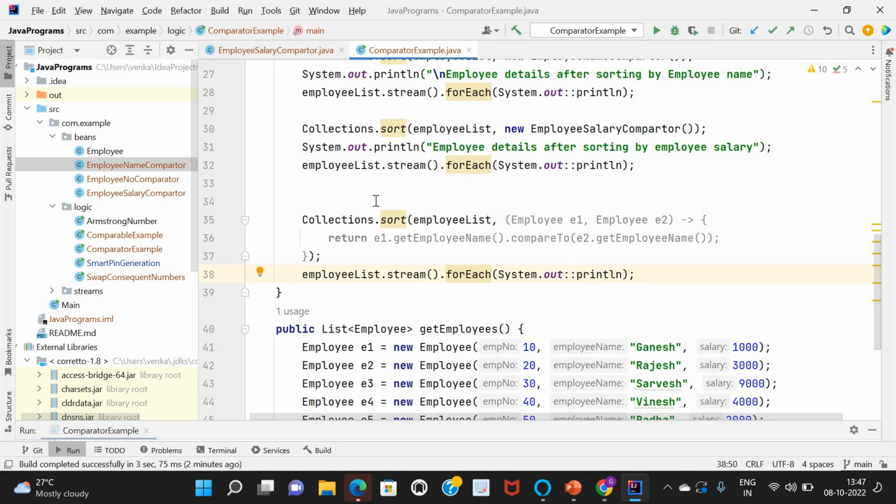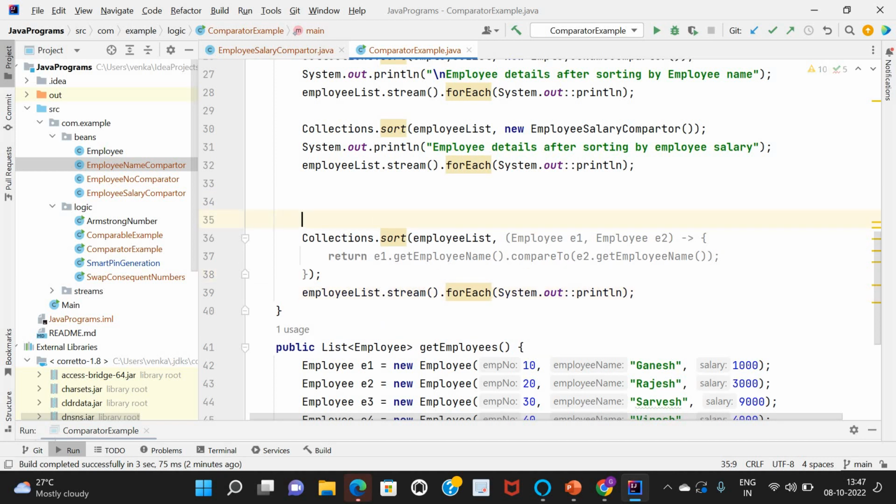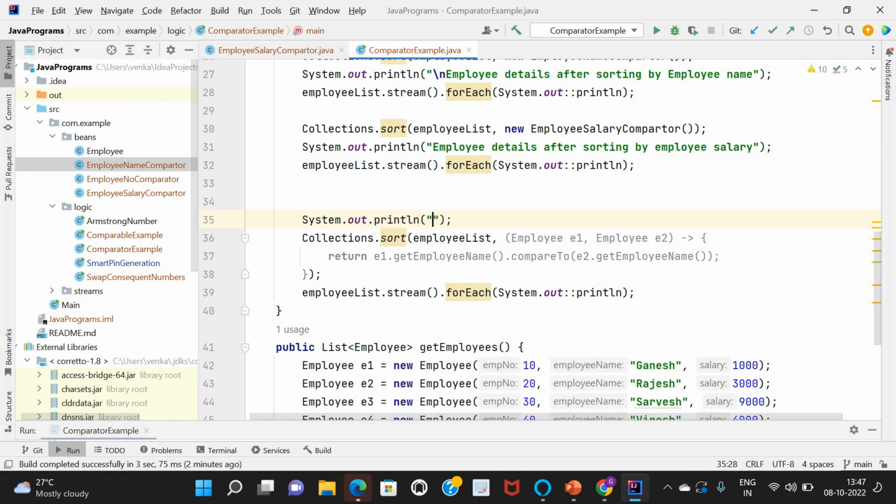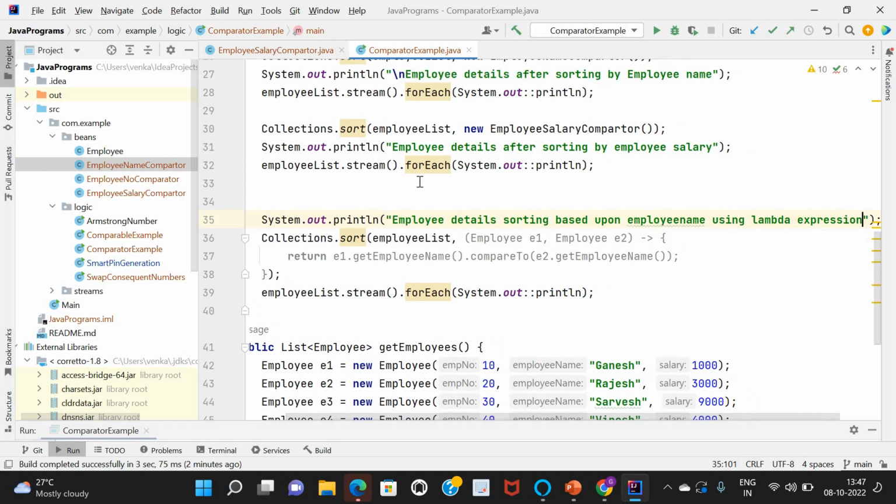I would just mention here System.out.println "employee details sorting based upon employee name using lambda expression". So I'm just going to run this class.